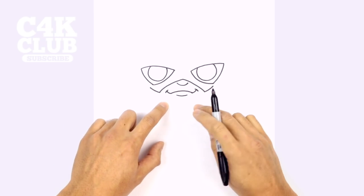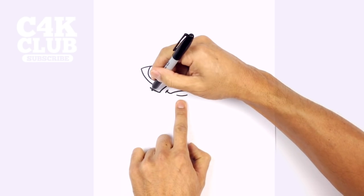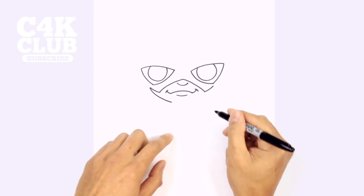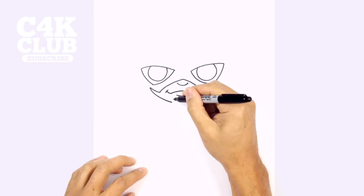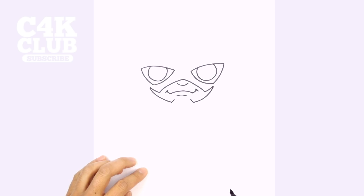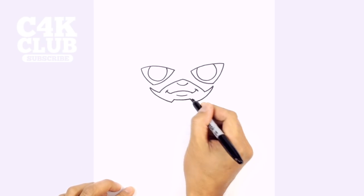Let's go ahead and draw the bottom part of the inside edge of the mask. From the left side we're going to curve in towards the center, leaving a gap in the middle, curving down and in. We'll do the same thing on the right side, curving down and in. From these two points we're going to angle up and in towards the mouth — two short angled lines. We're going to connect those two points with a curve just below the lip.